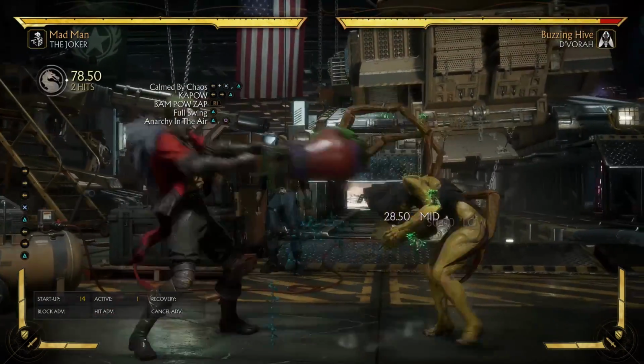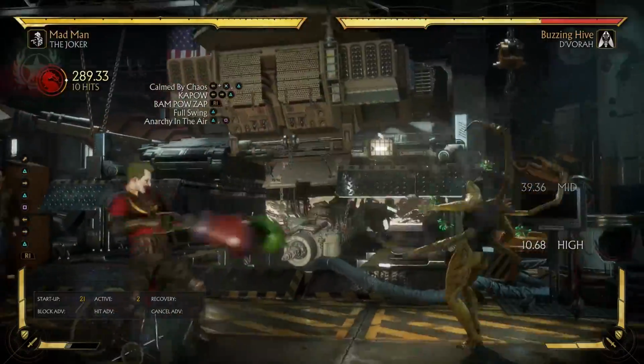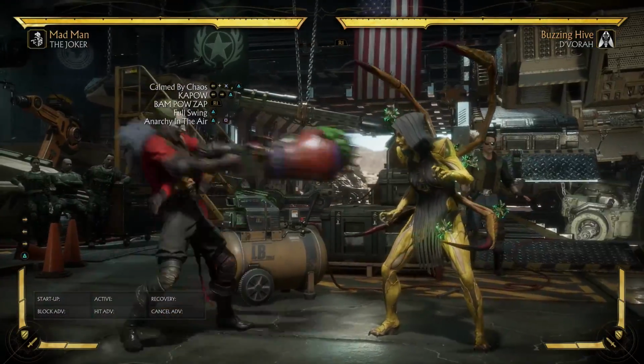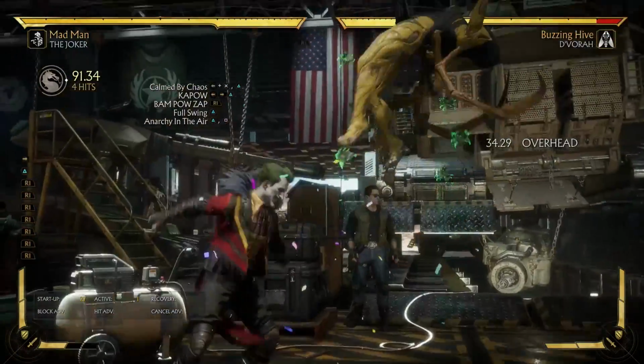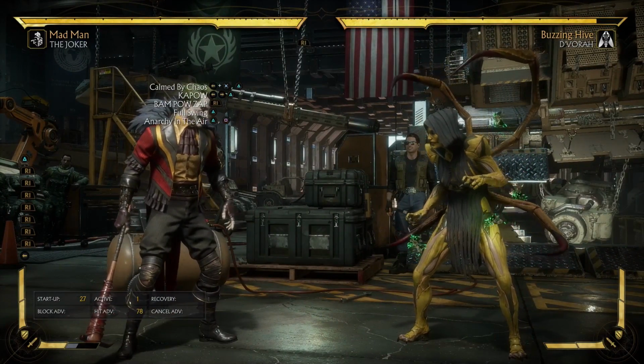We're going to do Calm by Chaos, and then Kapow. We're going to do a jumping 2, then do Anarchy in the air, and then end with Kapow one more time. Now you actually can amplify Kapow twice in the same combo, but outside of the corner, it's definitely not worth it. It's possible to do.